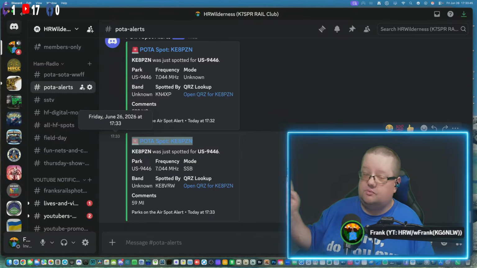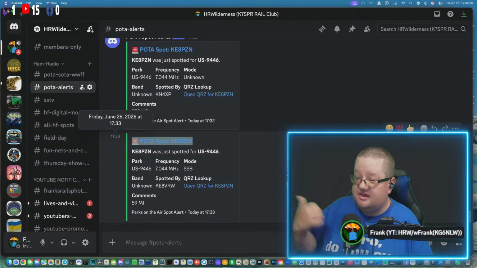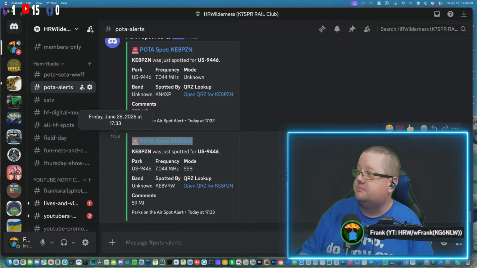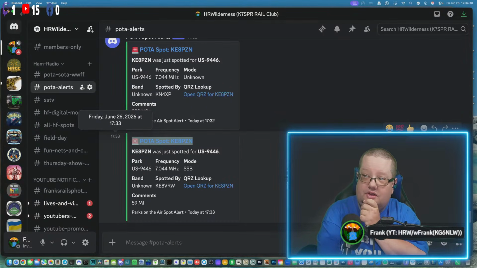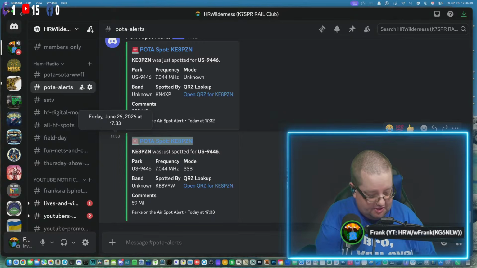You can customize what call signs are in there for your Discord. So say you have, like Tim, for example, Rockets and Radios. Say he wants to have his club, his call, Nicole's call, and my call to ping in his Discord, and that's it. He could use this and create a POTA alert spot. This is available, and I'll drop the link here in a second. It's completely available. It's on GitHub. It's nice and easy. But this is the key part that I recently implemented that I absolutely love.